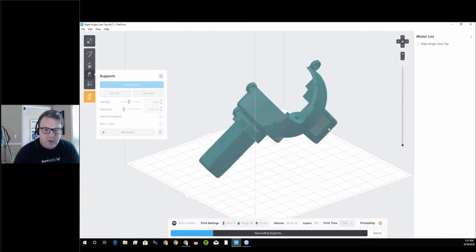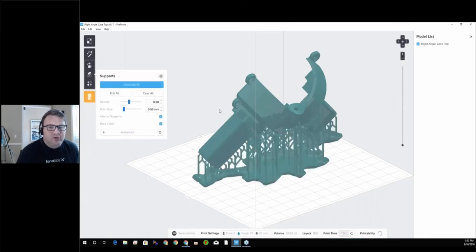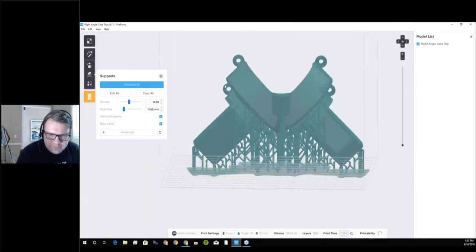While we're doing that, I'll just explain a couple other things. We've got some advanced options in here that allow you to tweak the supports even further. Things like define how thick the base is, how high the part is off the base, that sort of thing. Don't really need those options for general purpose printing, especially with this part here. But those are some features we've enabled for more power users.